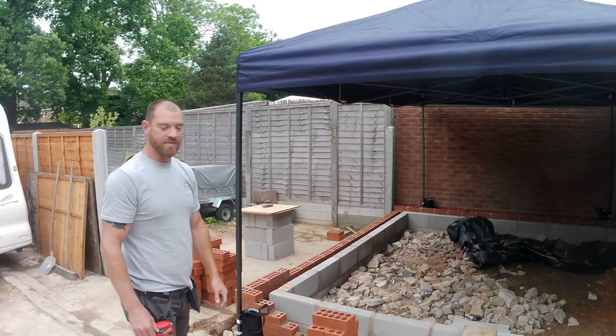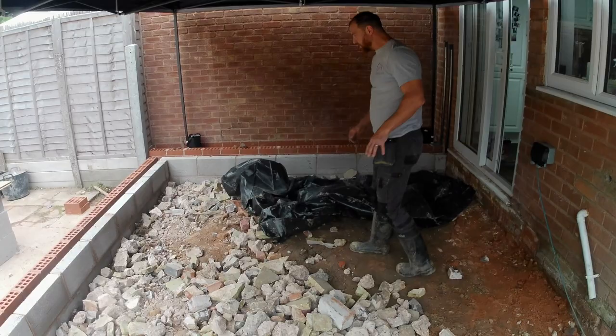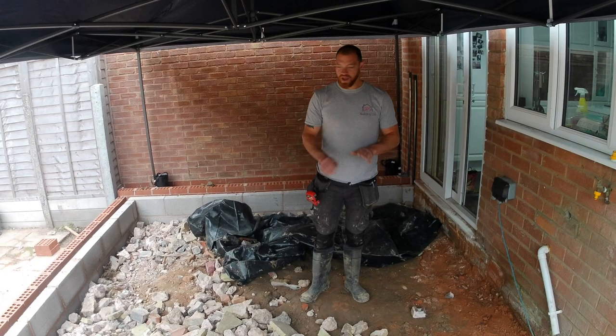Today we've got the slab going in. So we're going to chuck some MLT in here. We're going to whack a plate it all down. We're going to put sand lined in it. We're going to whack a plate back down. And then we're going to put some damp membrane.